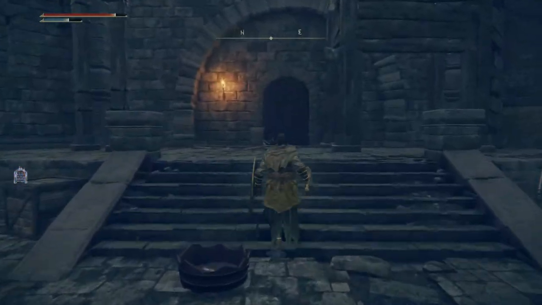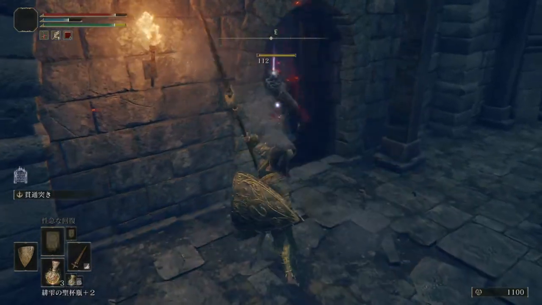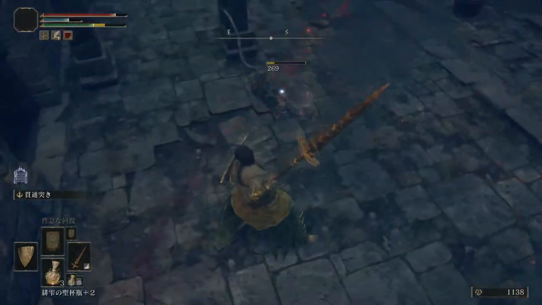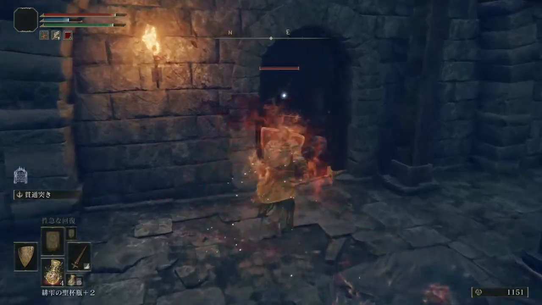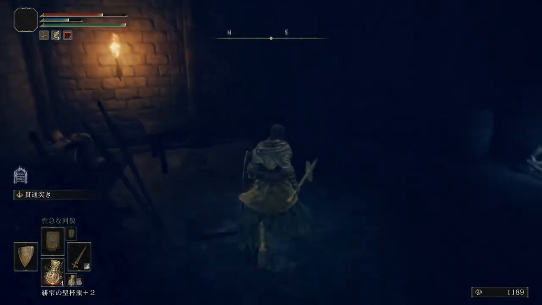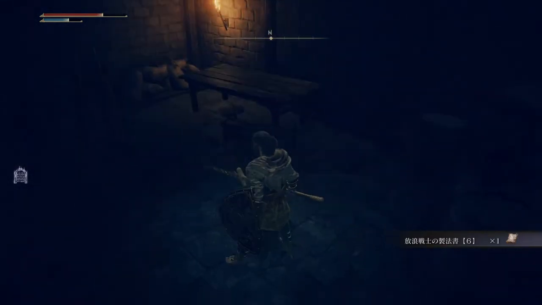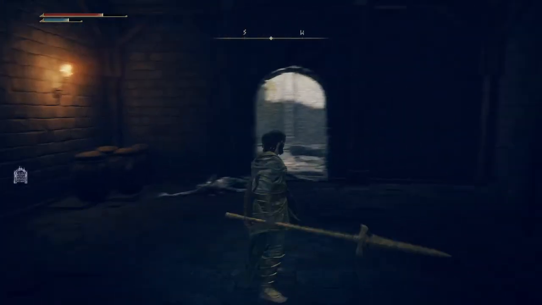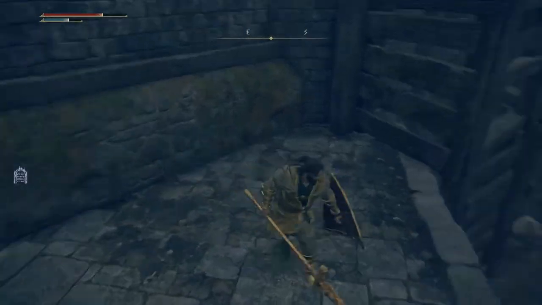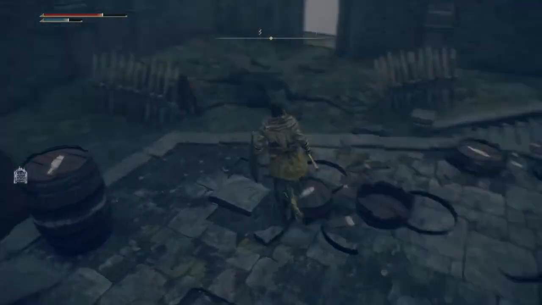Okay, I don't think we've gone in here yet, actually. There are definitely some guys. Alright. I think that's it. What have we here? Oh, cookbook. Nice. I want to collect all the cookbooks that I can. That might be it. Alright. Cool.